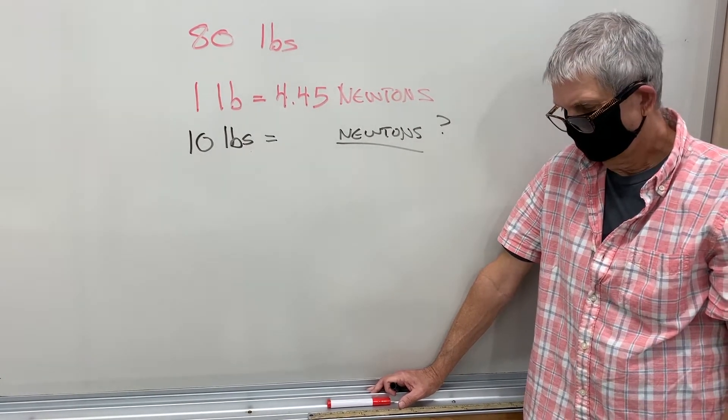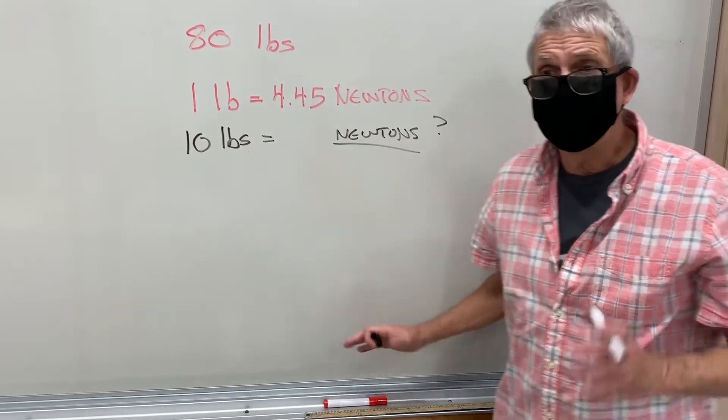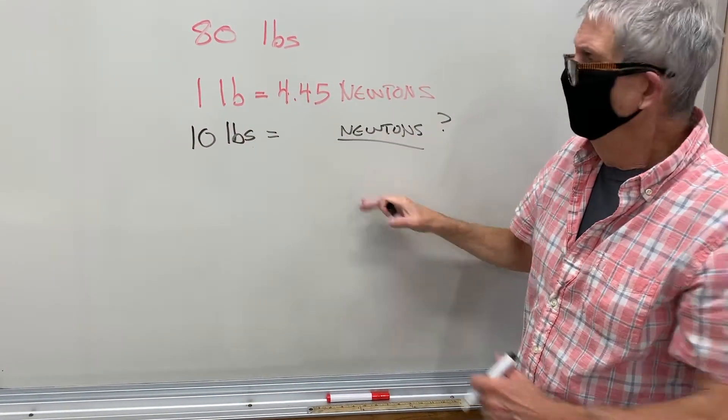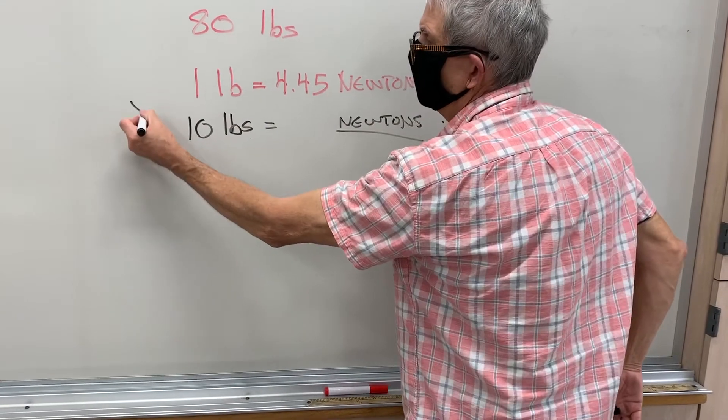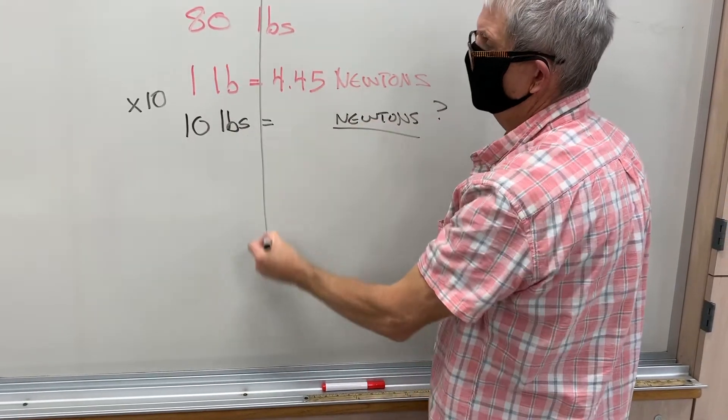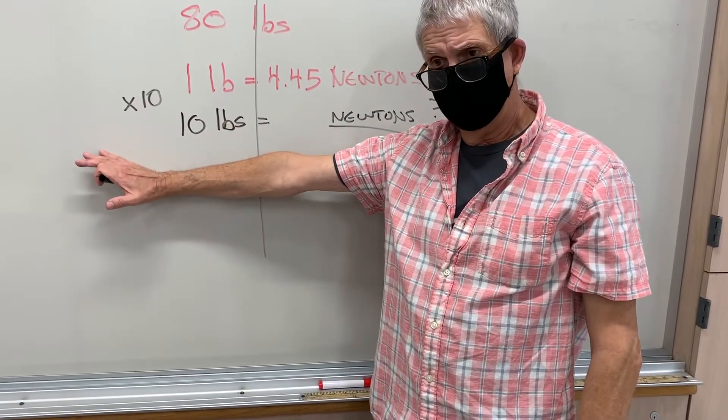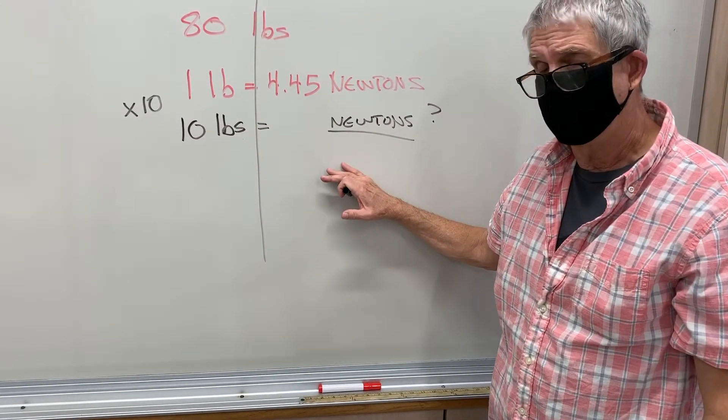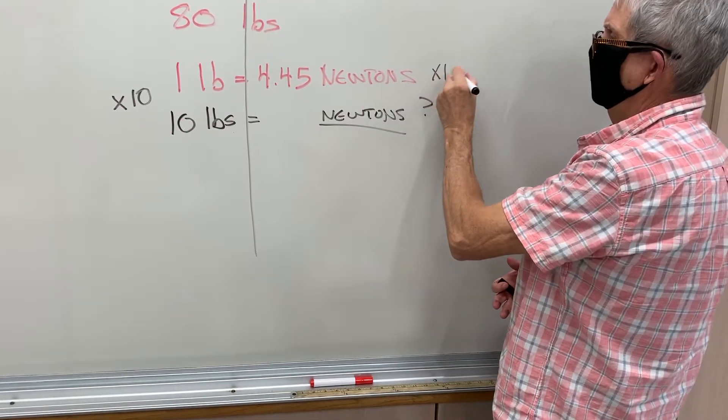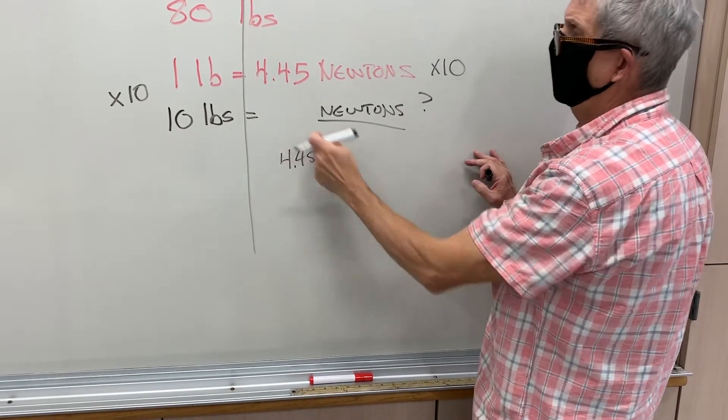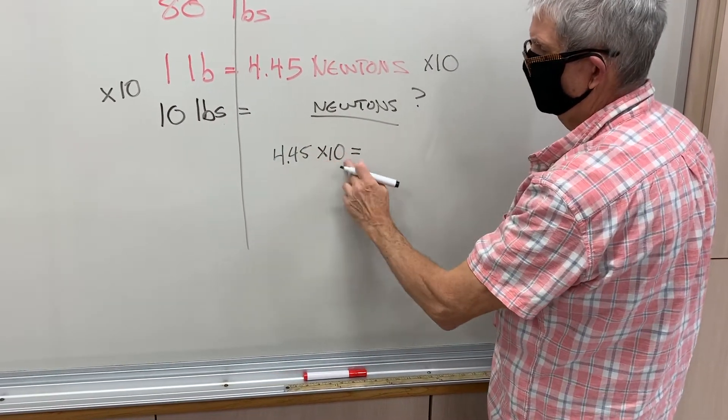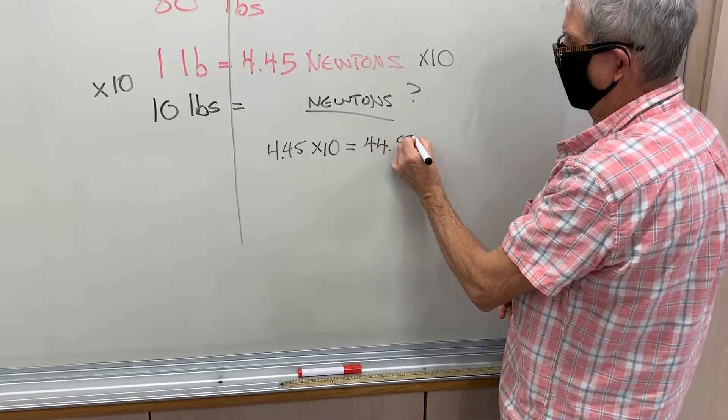Okay, we're back. When we look at converting from one pound to 10 pounds into newtons, notice that this is a factor of multiplying by 10. In math, when we see the equal sign, you can basically draw a line down the middle—whatever you do on this side of the equation, you have to do on this side to make it equitable. That's equations 101. So we're going to multiply this side by 10 as well. I'm just going to take 4.45—that was my constant for one pound—multiply it by 10, and if I carry the decimal over, I get 44.5 newtons.